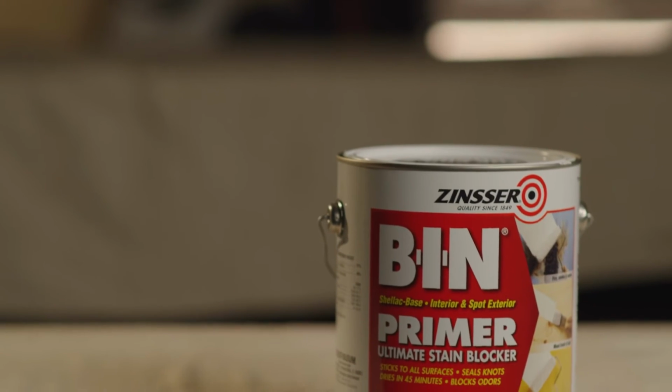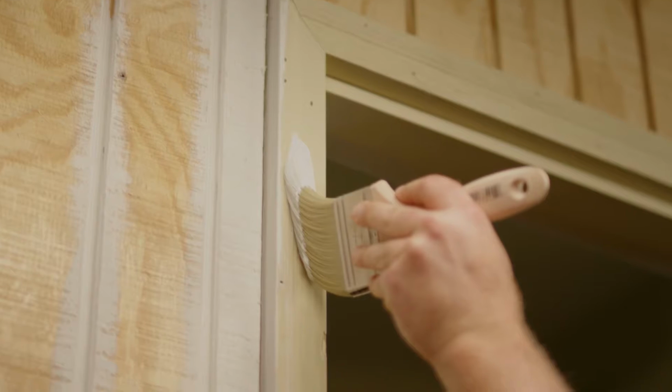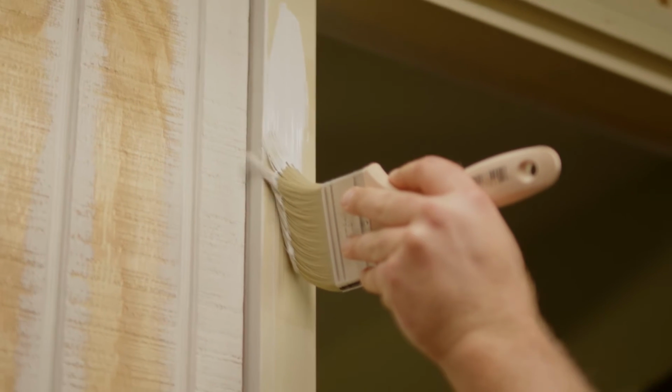Odors are a big reason why primer is going to be used in the first place. So like a shellac primer, like a BIN, or one of the odorless oil-based primers, those are going to trap odors into the substrate and not allow them to bleed back through. Like pet stains on floors, we've been in places where there's a lot of pet stains on the carpet that, when we rip the carpet out, seep through the subfloor. We have to seal those in with a coat of oil-based primer.